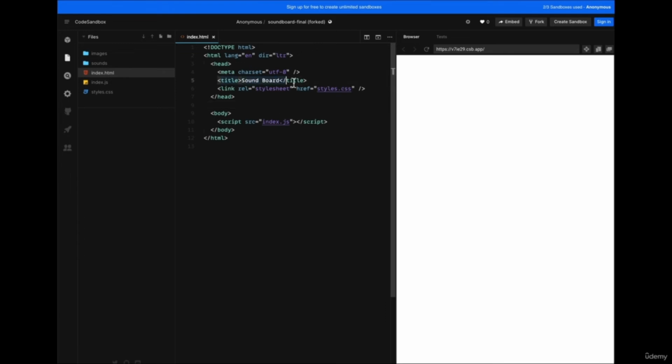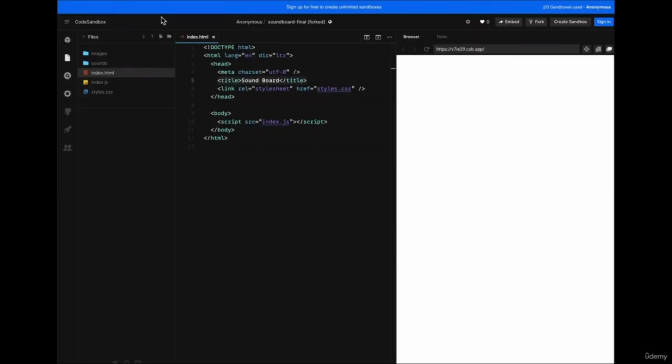Now, the next thing that will come here is the title, Soundboard. And really, this is what gives you those browser titles. So for example, if I were to pop open this browser in a new window, you'll see up here at the very top, which you probably won't be able to see, but I'll drag down. You'll see here in the tab, we have the soundboard. So that's where that title actually comes from. If you were to change this title here, it would actually change the name that we see in the tab for the page title.